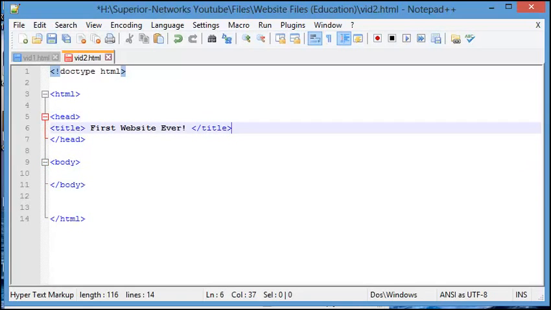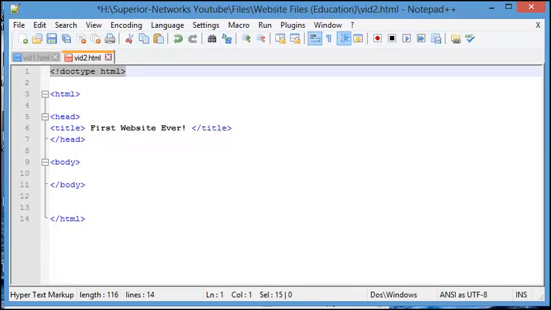Now, before we get too far into things, we're going to take it quite slow, because it's easy to jump ahead and get a bit muddled up. So we're going to go through what we did last time, which is a doc type, and that's for anything in HTML, and it's HTML5.